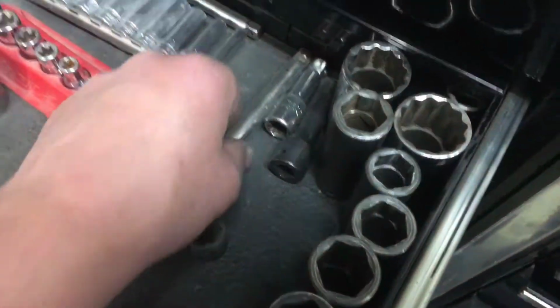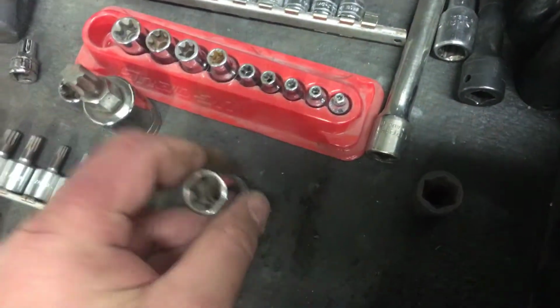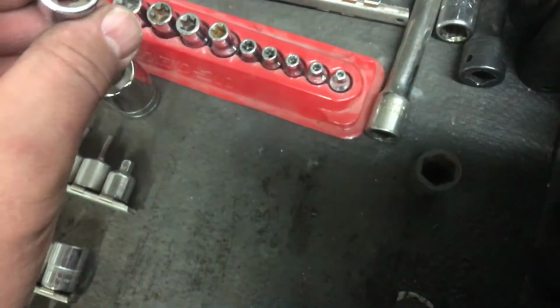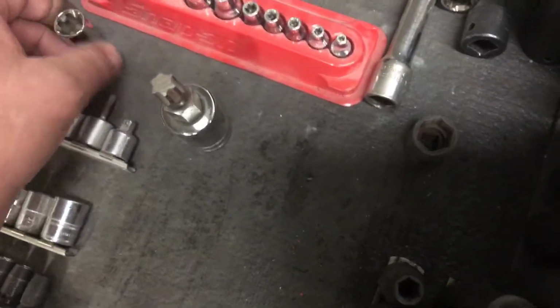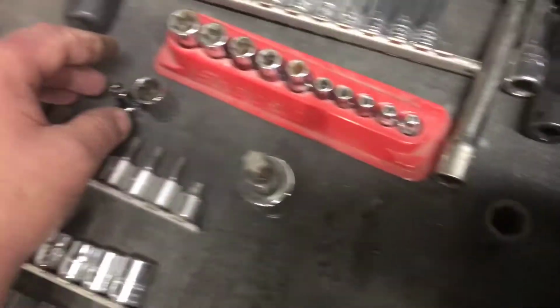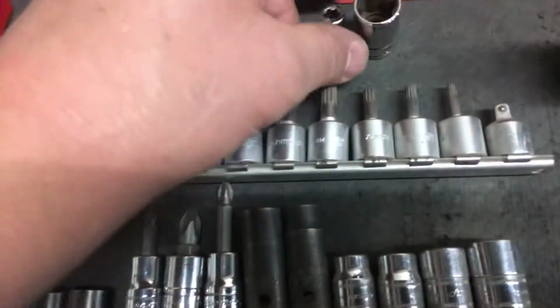Some cheap 1/2 inch extensions. Rarely use those. My lone set of standard sockets. These are inverted Torx, I guess they call them. Mercedes uses a lot of those. Giant Torx. These are something new. I don't even know what they're called. They're like Torque E or something like that. Ford makes you have those.